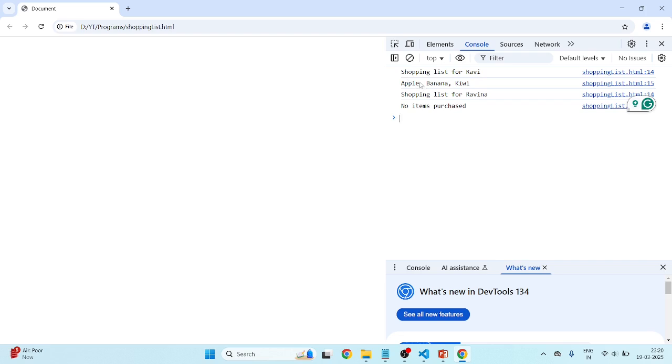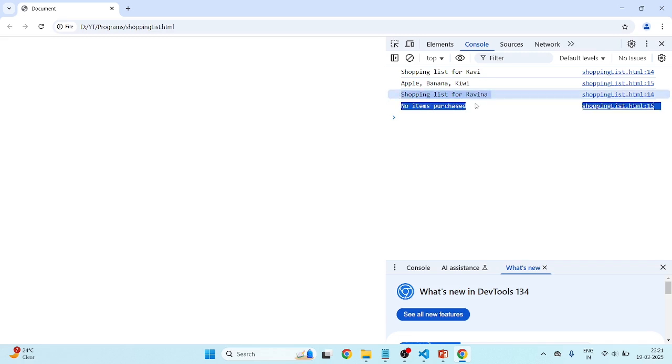In our function, the first parameter is mandatory, that is customer name is mandatory, and the rest parameter collects all additional arguments into an array. Now for the first function call, we have passed customer name as Ravi, and we passed 3 items. So it is showing shopping list for Ravi and 3 items in it. And in the second call, we have just passed the customer name without any items.